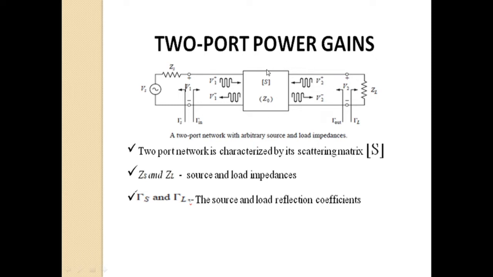This is the two-port network model diagram for the RF and microwave amplifier shown in my previous videos. That two-port network is described by S-parameters, and in the RF and microwave amplifier the characteristic impedance is Z0, which we are considering as a real quantity. It is connected with the source side, and the output from the port is connected to the load side with load impedance. Gamma_S represents the reflection coefficient looking towards the source side, gamma_IN towards the input side of the network, gamma_OUT towards the output side, and gamma_L towards the load side.